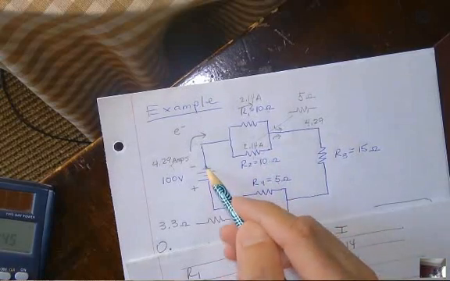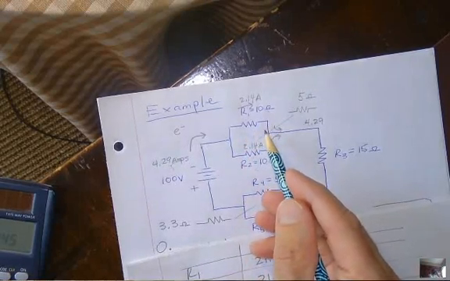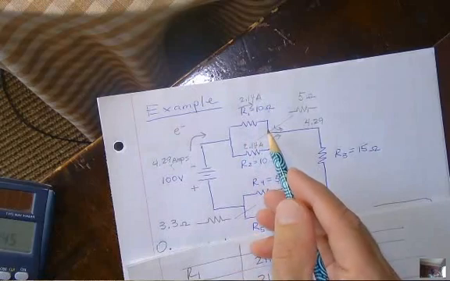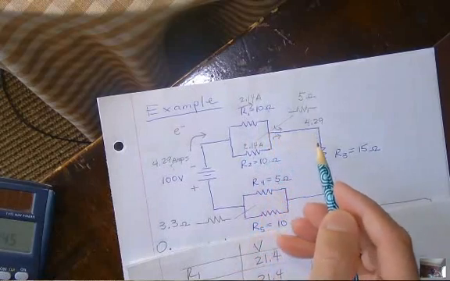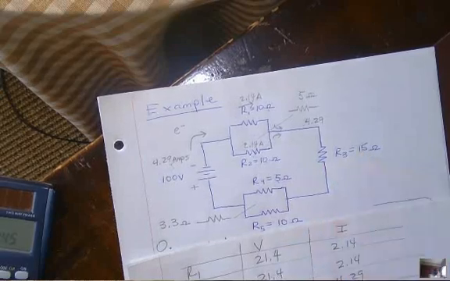So I had 100. I now dropped 21.4, right? I'm down to 79-ish, right? 78.6. All right, don't worry about that yet because we're going to calculate this guy next, okay?